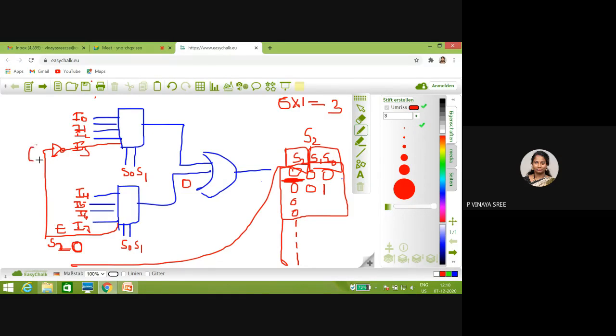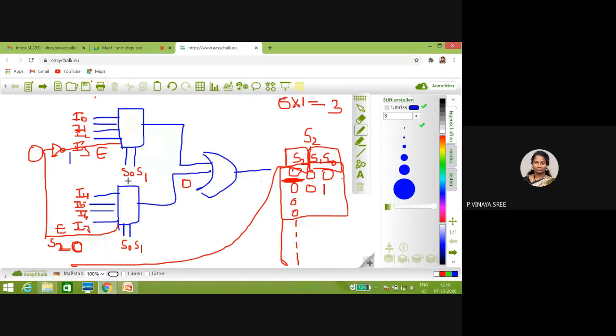If I'm passing 0 in, okay, S2 as 0, so I'm passing it here. This is also an enable pin for this. So after completing this NOT, what will be the output? 1. You will get the output as 1. So is it enabled? Yes, ma'am. Yes, it is enabled now.